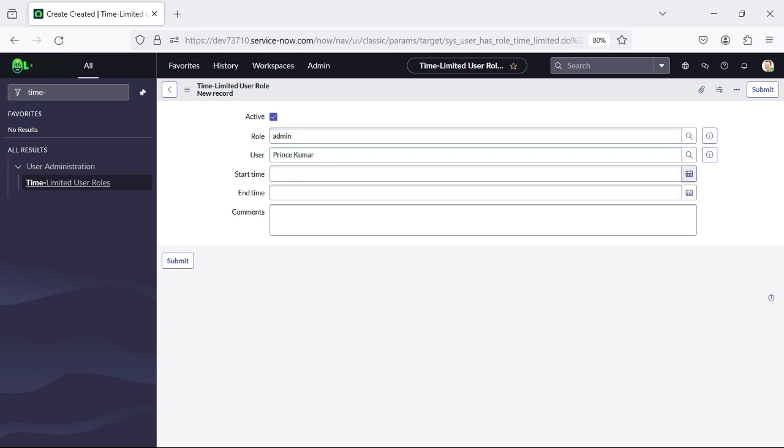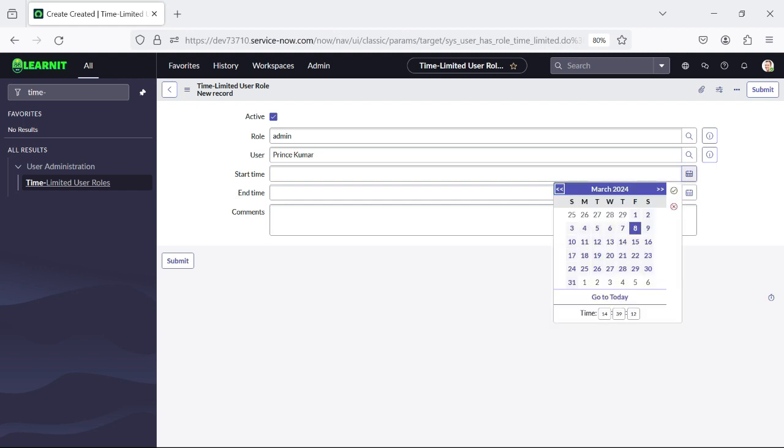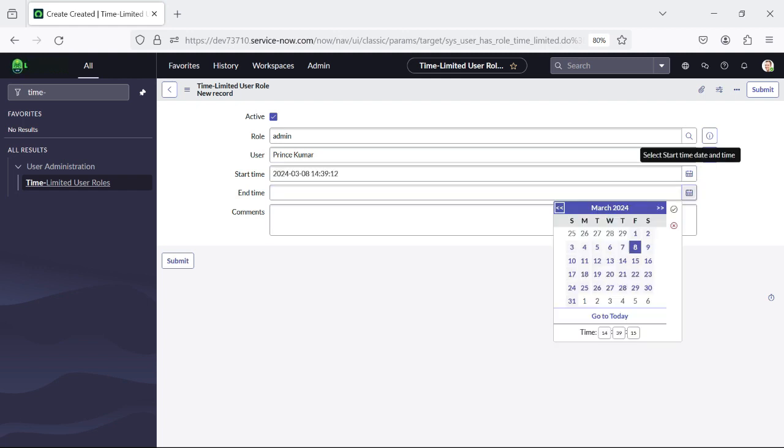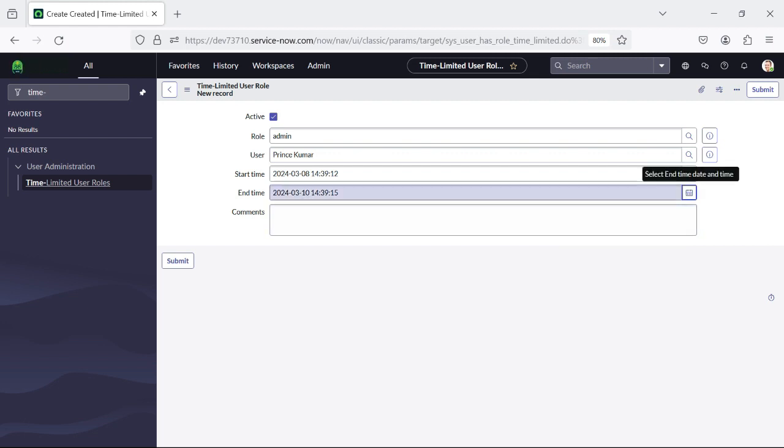For the start time, we can select today, and we can select the end time as the 10th. So for this duration I am assigning this role to this particular user. Alright, and I will add some details here: admin role is assigned to Prince for the defined duration.